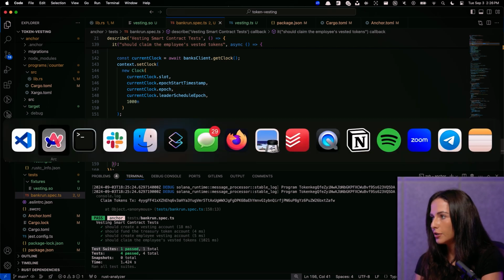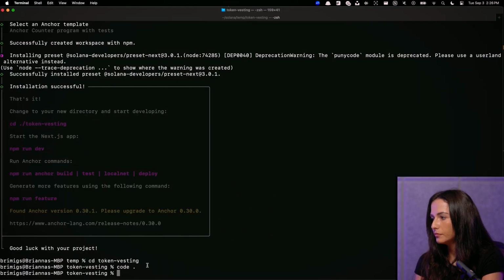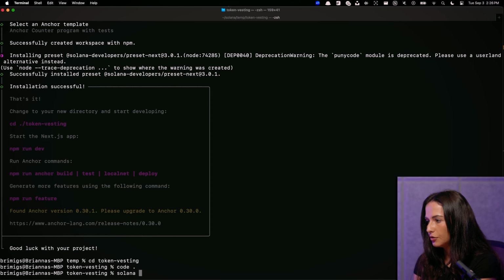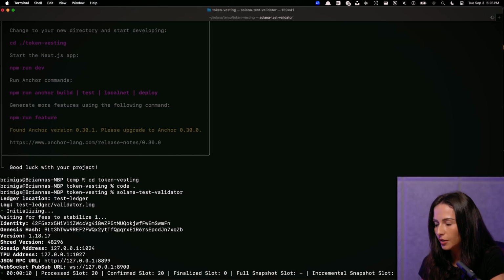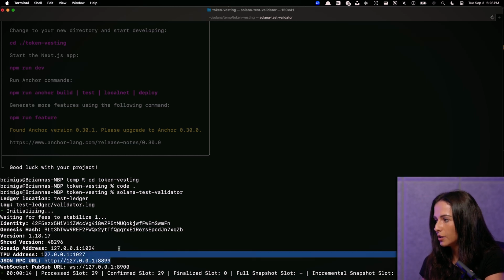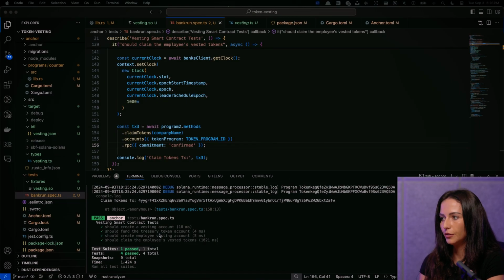So we're going to go back to our terminal, and let's just do solana-test-validator. So running the Solana test validator just initializes a new test ledger and then is running a local validator on your computer. Now that this is loading, you can see that it is loading to my localhost and we're able to now use it.